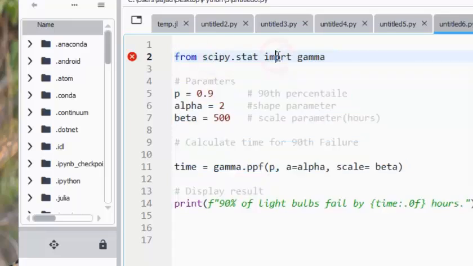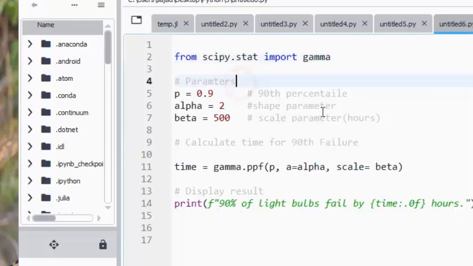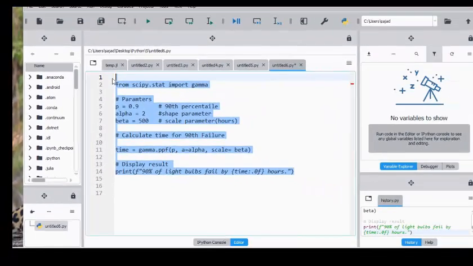Actually we have a mistake here that needs to be corrected, and I add the parenthesis and run again.